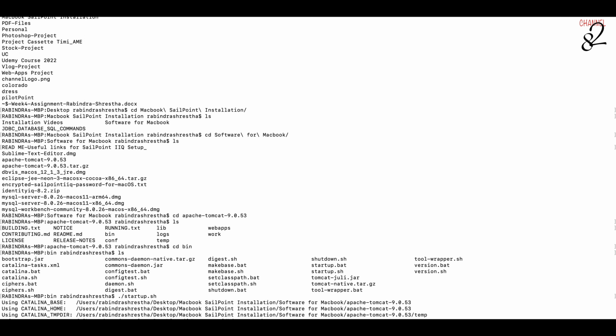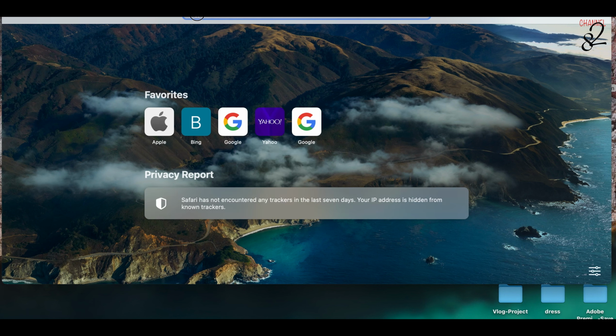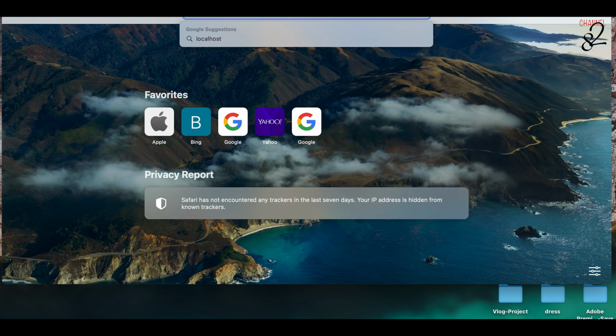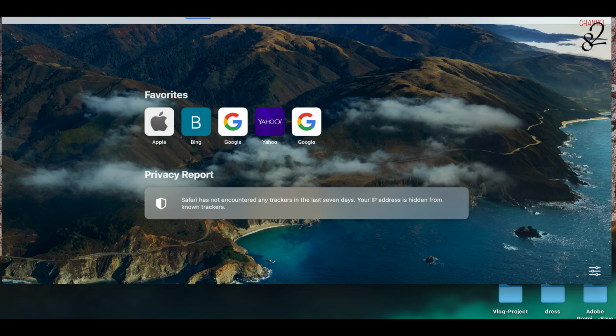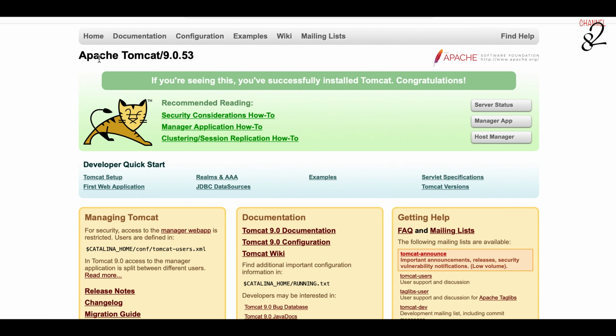Here you can see that the Tomcat has been started. So once the Tomcat has been started, you can access it from the web browser. So the way you can find it is by typing localhost:8080. So just type these words into the browser, and then you can access whether your Tomcat has been installed or not. So let's press enter. So you can see a welcome page from Tomcat, which means that your Tomcat has already been installed and the Tomcat or the application server is running.